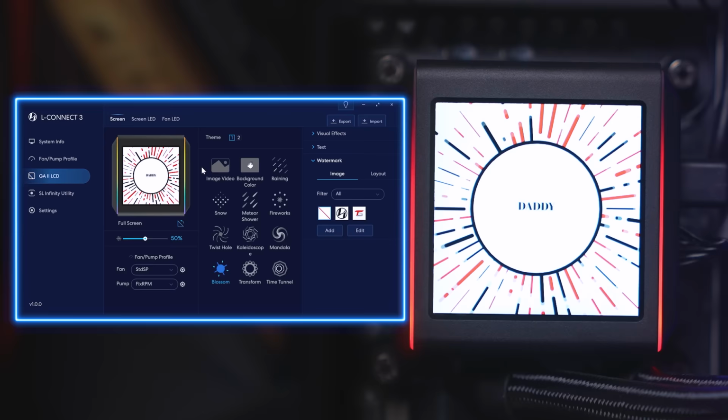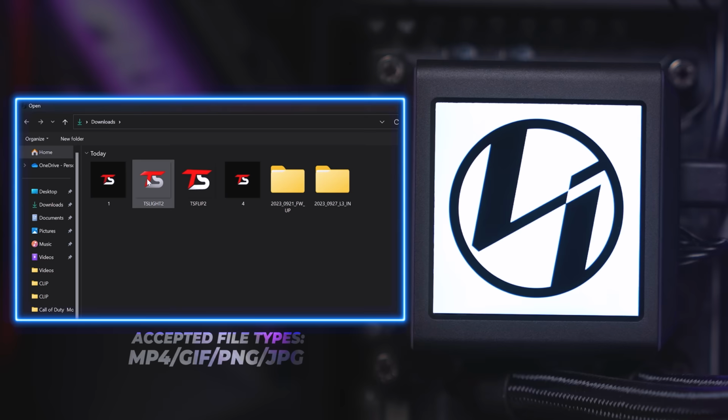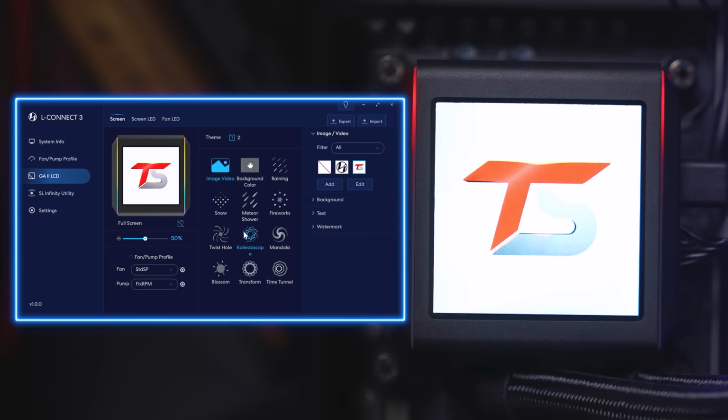So uploading an image is very simple. Just click on the add button and select upload. You can upload an MP4 or an image, and it saves it in a library so you can easily come back to it and change it when you want. You can also do a screen capture for the image and a screen recording for the video.